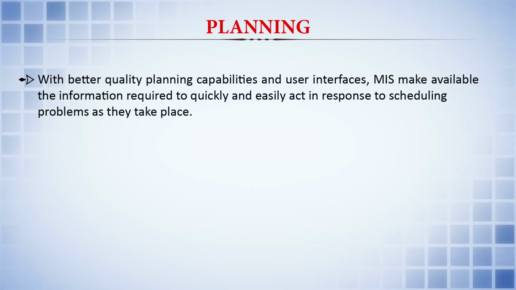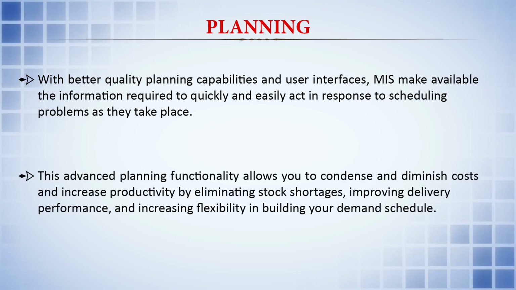With better quality planning capabilities and user interfaces, MIS makes available the information required to quickly and easily act in response to scheduling problems as they take place. This advanced planning functionality allows you to condense and diminish costs and increase productivity by eliminating stock shortages, improving delivery performance and increasing flexibility in building your demand schedule. So, this particular core system is very much essential for any MIS.